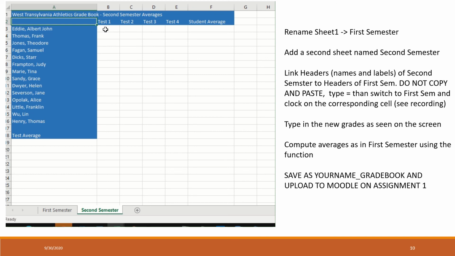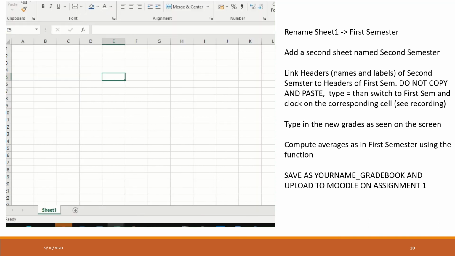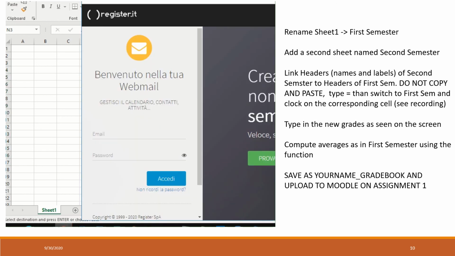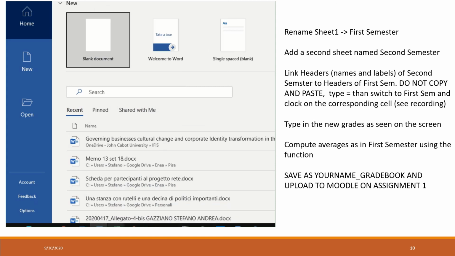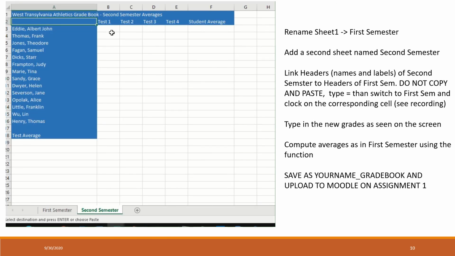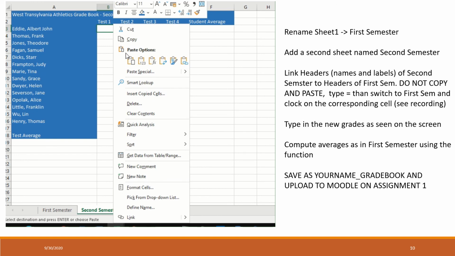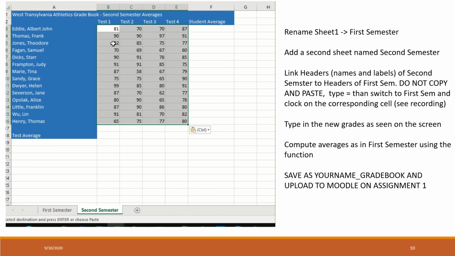If everything is fine so far, what you need now is to know the grades of the students in the second semester. I have them somewhere else. And I paste them here.